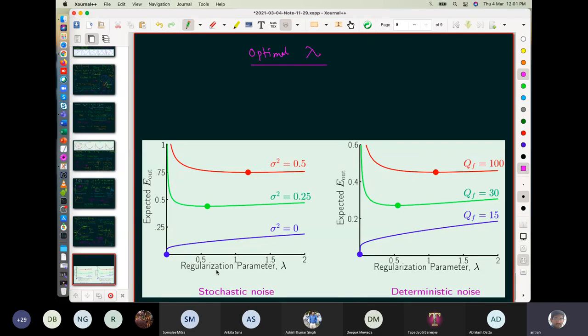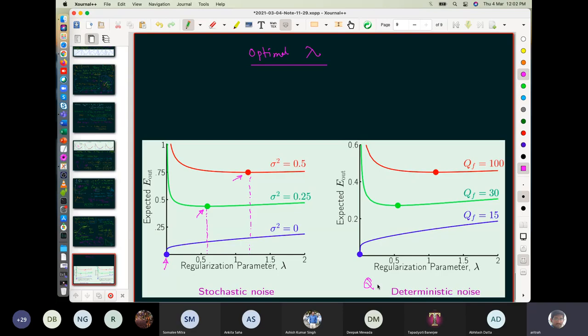lambda as per the experiment. We can see that if there is no stochastic noise, your algorithm will do absolutely well. You do not have to give any regularization because there is no noise. Since there is no noise, the best point is here, where your lambda is 0. If you introduce a subtle noise, you can see the curvature here, and somewhere down the line, maybe this point is a better approximation of the lambda value to take for regularization. And when your lambda grows, you can see that we have better flexibility on the lambda parameter.